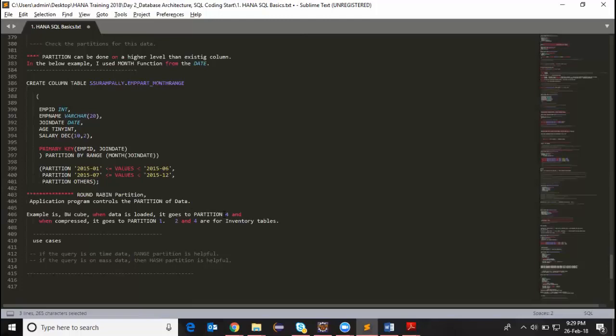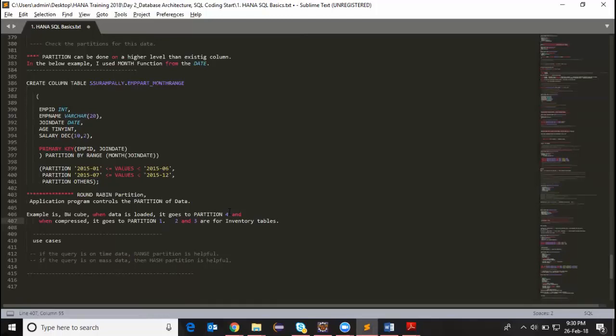It is required. When you do the compression in BW, the data goes from the fourth partition into the first partition. There are two other partitions, 2 and 3. They are used for inventory. There is a separate compression process for inventory with respect to movements and history data revaluations.